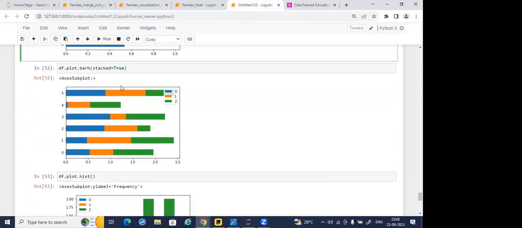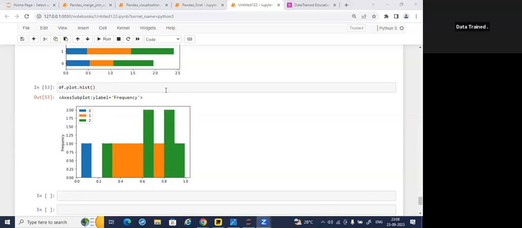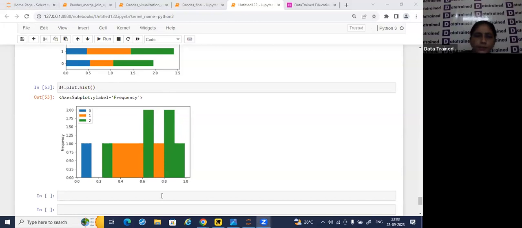Okay, so here now, suppose I ask, what is the histogram? Let us try to understand. Basically, a histogram gives us the count or frequency.